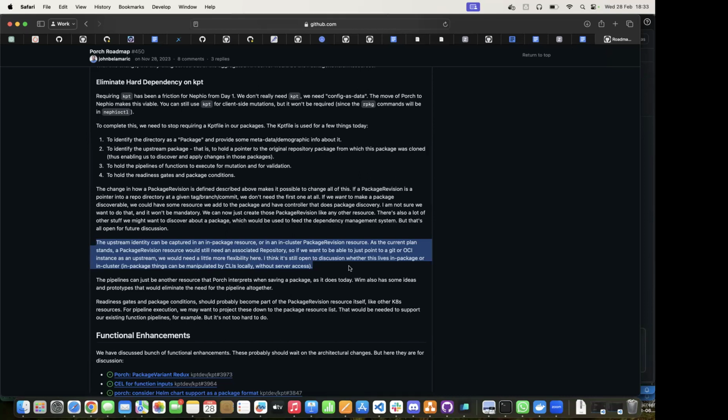So I also have an experiment where I did not use kept. I do think there is a necessity for some resource in every package that has information about the entire package. We can definitely do something that's not kept specific, so it wouldn't be called a kept file. I called it a deployment resource. It's kind of a singleton resource. It has a kind, but there's only ever a need for one of these in any package. Having more than one doesn't make sense.